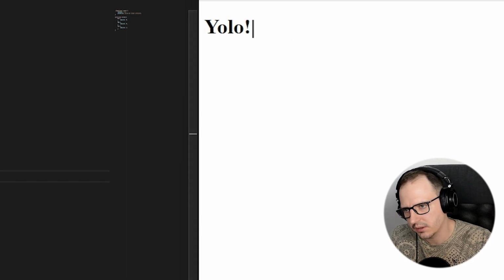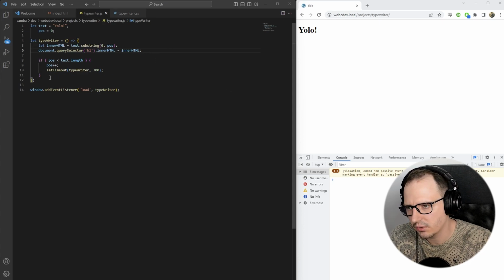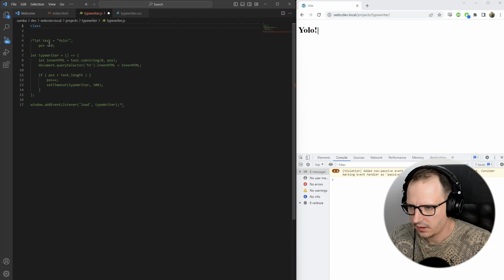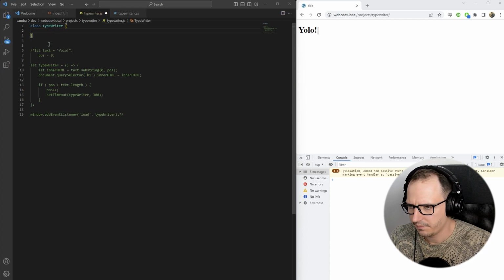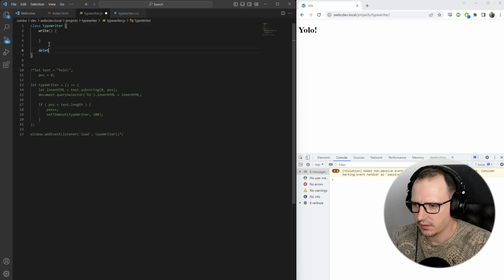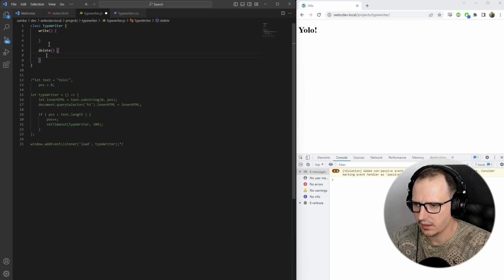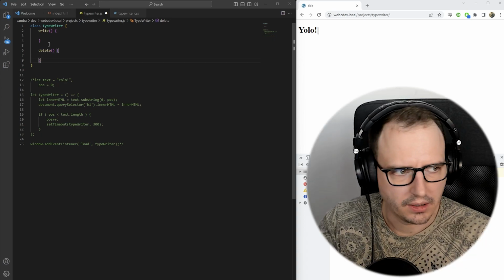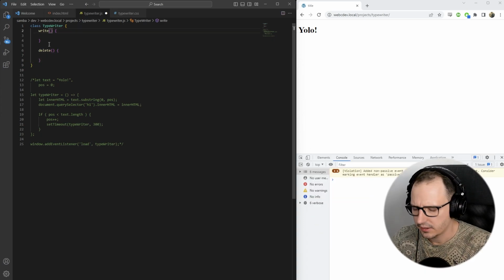Except no, because this is a trash solution. We can't reuse this code whatsoever. I want a little bit more features. Let's make a typewriter class. I want a write method to write stuff, but I also want to delete, so I can delete a number of characters back if I want to. What else? We add that later, doesn't matter. Write takes text, delete takes a number of characters, let's say 1.